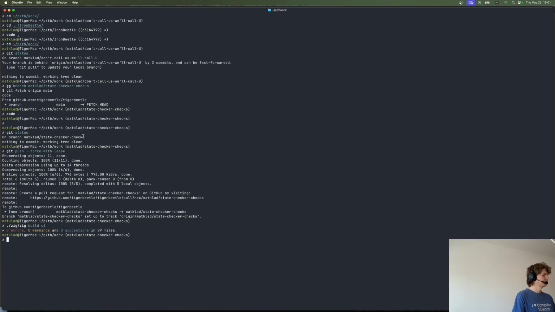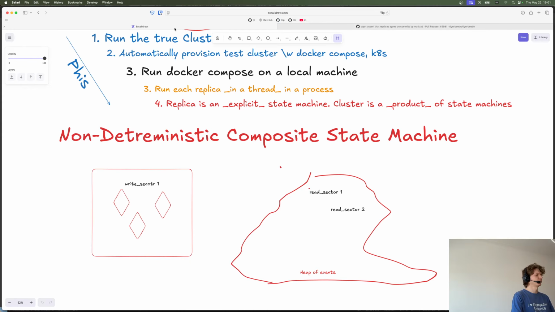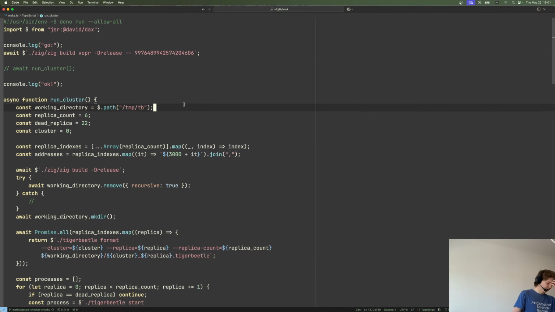So, okay, yeah. We've merged it, and I think we could maybe wrap it up today. We haven't done everything I wanted to do, because I actually wanted to cover the entire correctness checks of vopr. But on the other hand, we covered liveness mode. So that's actually good progress.